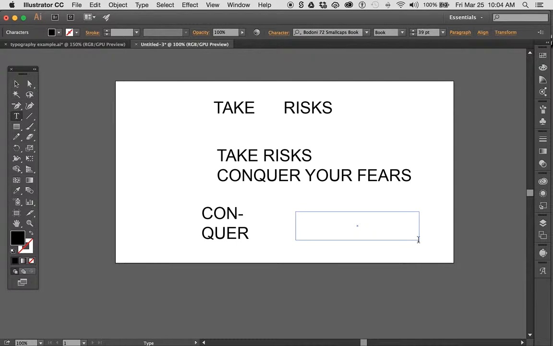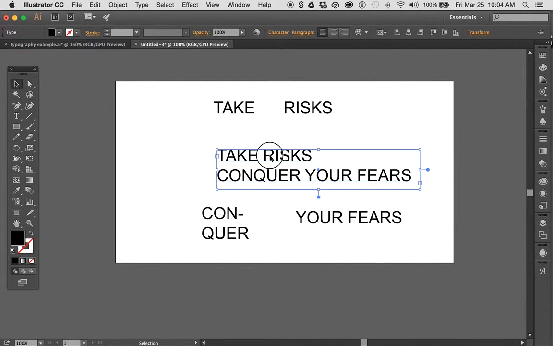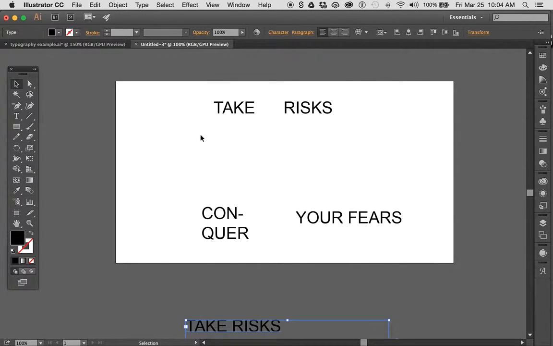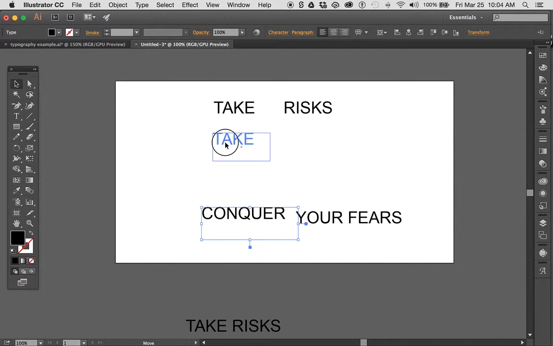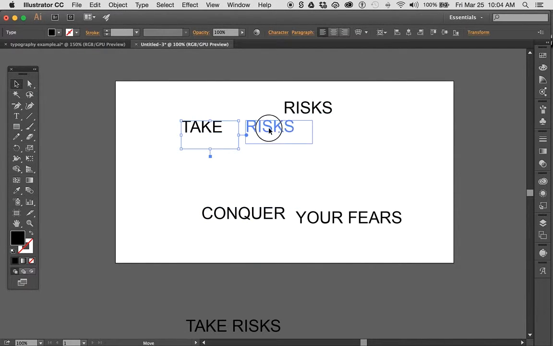I'm going to leave your fears together because I'm not going to separate those two. So I'm just going to move this over on to the pasteboard and out of the way. And now we can start actually working with the type that we have.